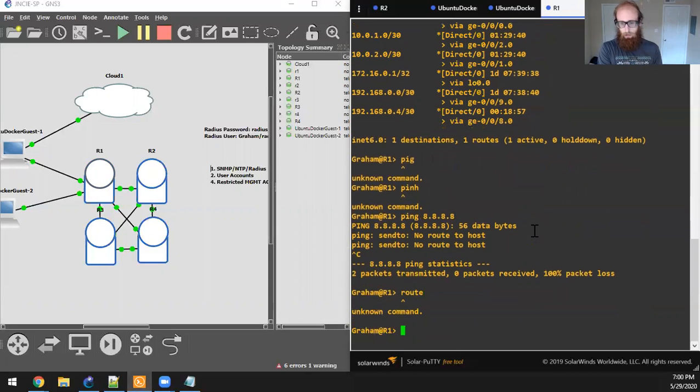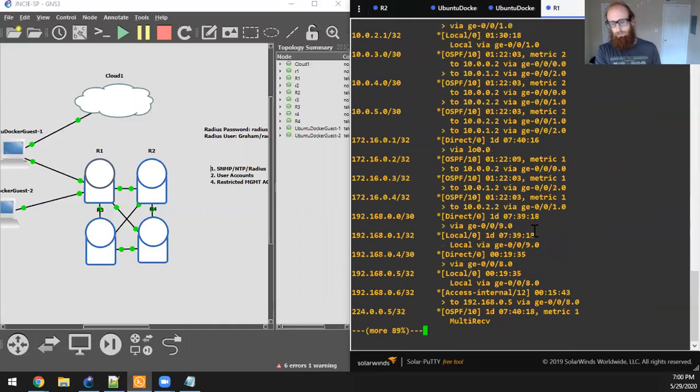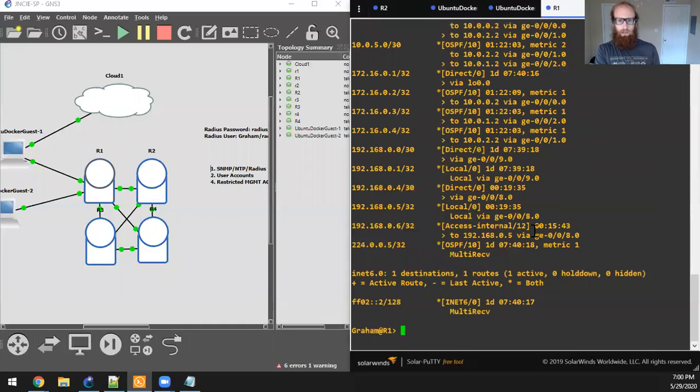I don't have a default route. So I would have to set up a static default route. But if I did that, I could only pick one of these.